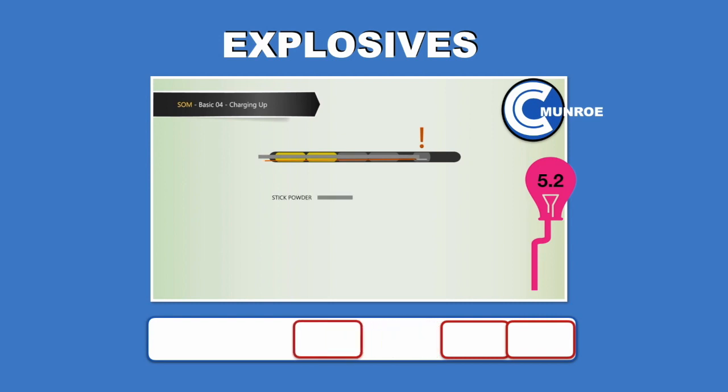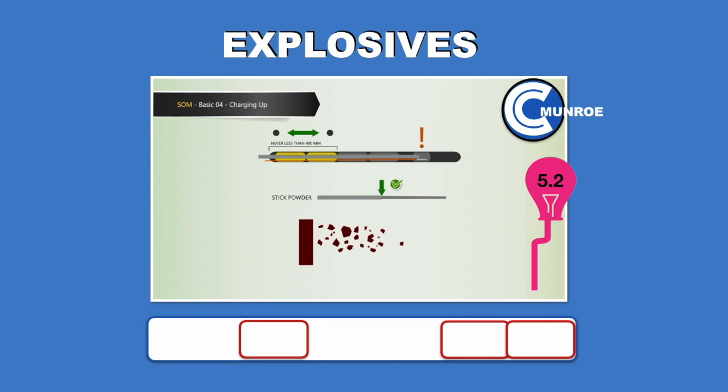Where stick powder is used, it must be ensured that every stick fuses correctly with each other. Explosives may never be less than 400 millimeters from the collar of the shot hole or more than the burden between the shot holes. Otherwise, transportation of rock to the free face, termed the door, cannot be controlled effectively. The collar part of the shot hole will then always be closest to the free face, and this will result in support being blown out.